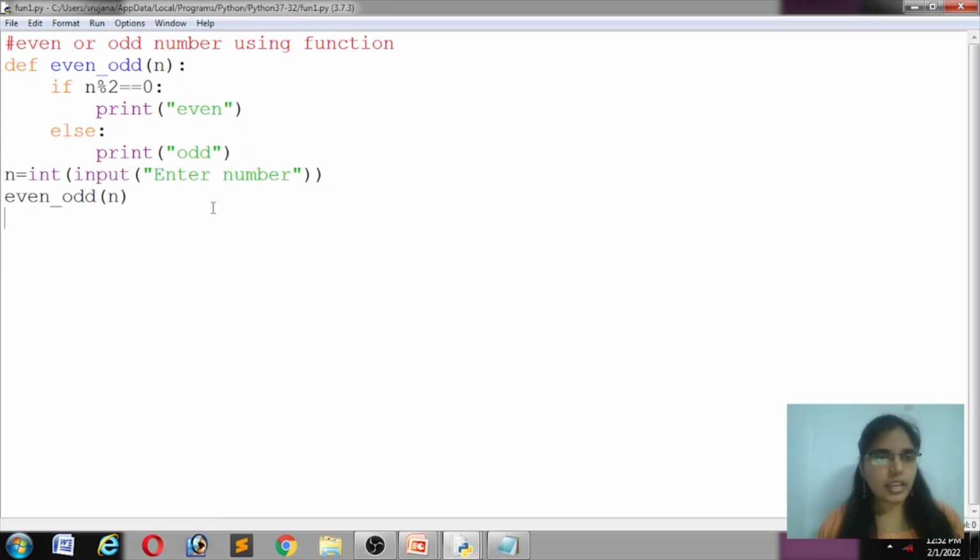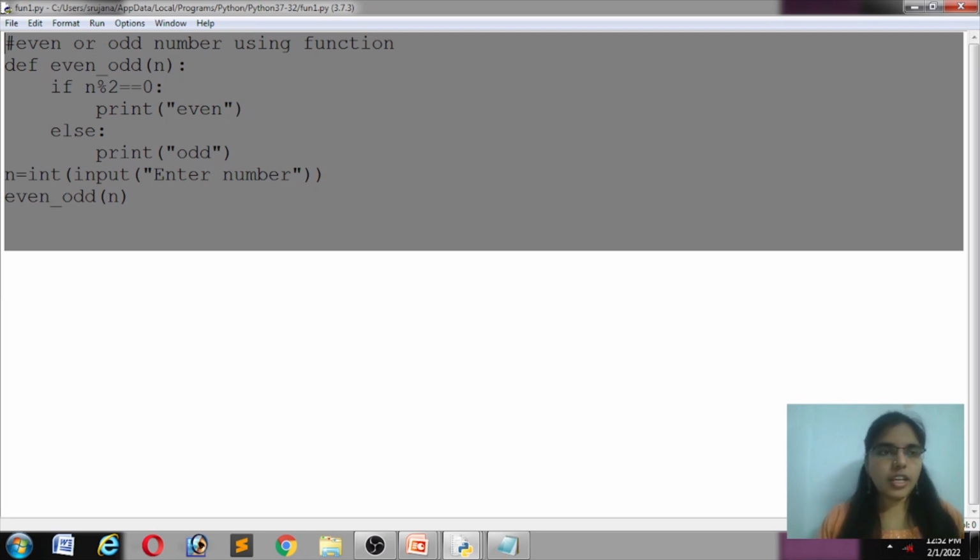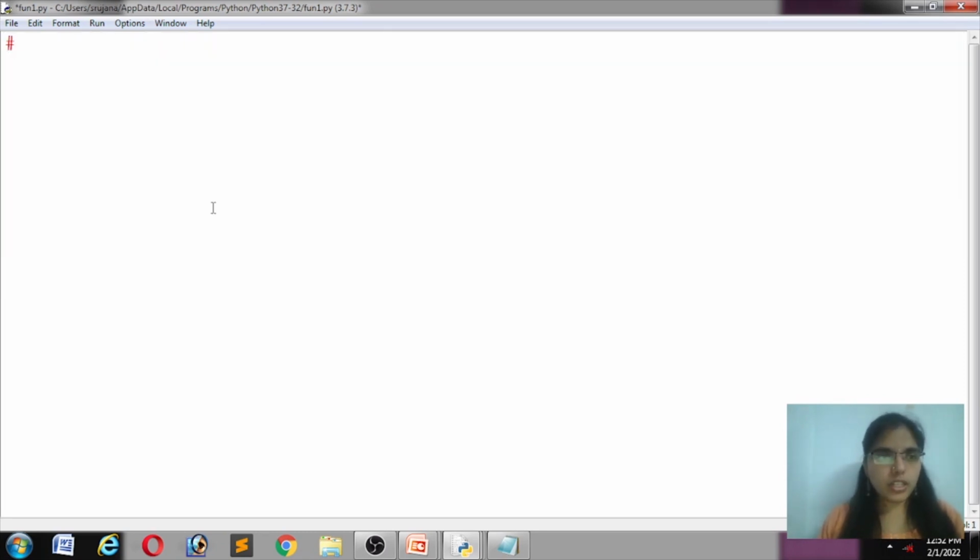Again, I am telling another example program for the functions concept. Let's find factorial. I am taking the function name as fact. What is a factorial? For example, 5 factorial is 120, 4 factorial is 24.